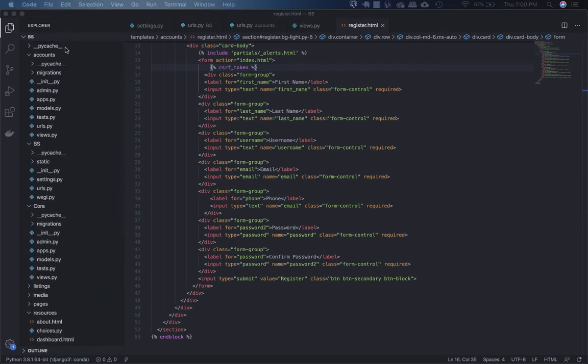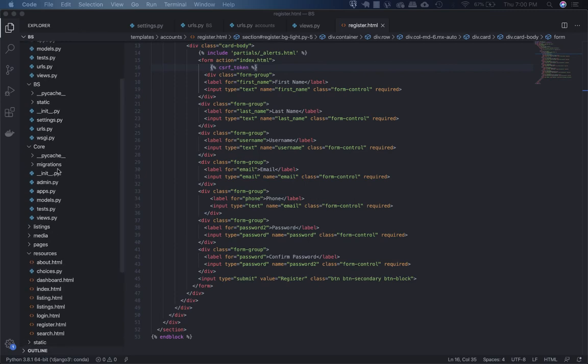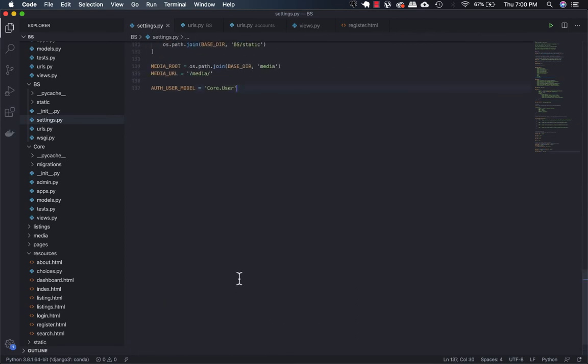and we will go to settings.py and configure our messages. Let's see, settings.py, I'll go to the end and I'll just configure my message. So I'll import messages. So from django.contrib.messages import constants as messages, and I'm going to give the message tags. I'm going to define the error and success. So MESSAGE_TAGS equal to messages.ERROR, I'm going to give the tag danger. So basically alert-danger will display in red, alert-success will display in green. So messages.SUCCESS, success.